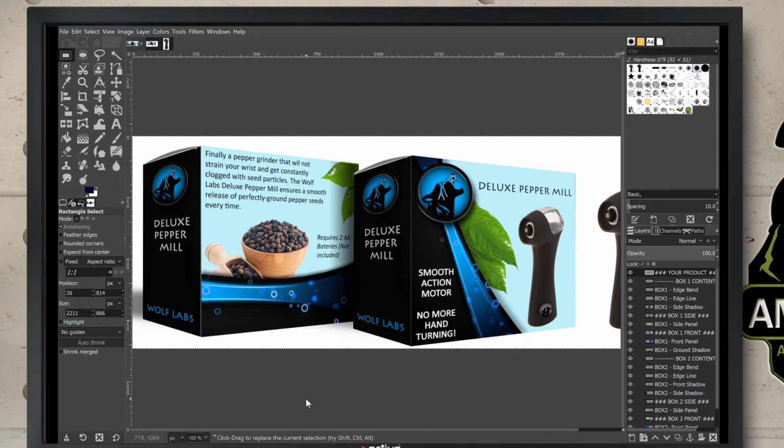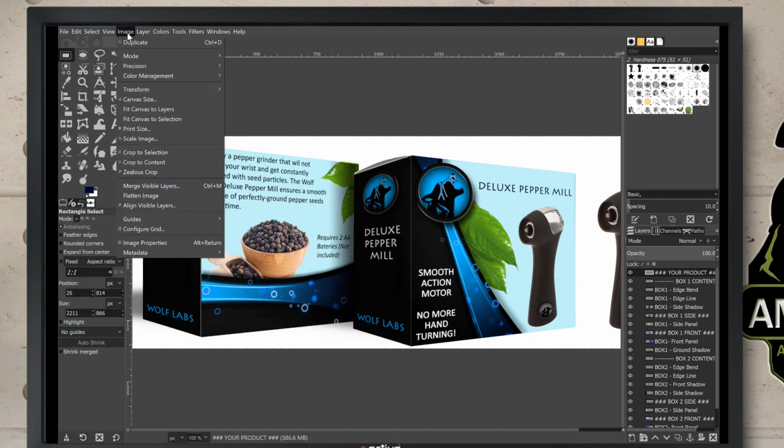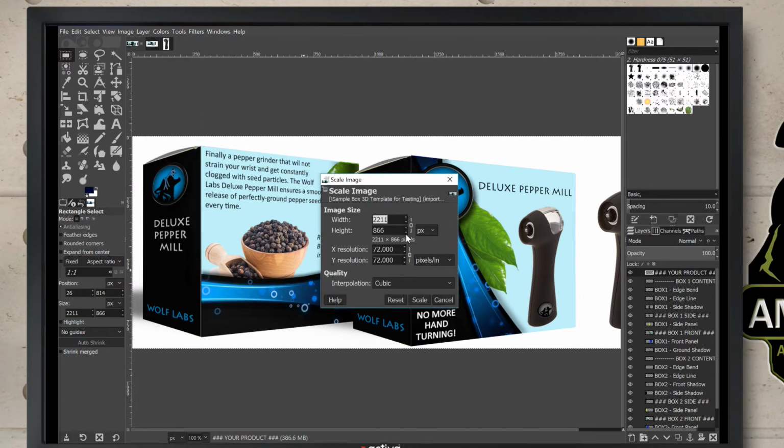So that is also in the top menu, under the Image menu. So there's Image and then Scale Image. Let's choose that. Now, my width is currently 2000 and the height is about 866. So I want to make that about 3000. There's a little tiny piece here. What we want is it to look like it's connected. Here it looks almost like a little mouth separated and now it's connected. As long as it's connected, the two will go together. So when I adjust the width, the height will automatically adjust. That's what we want here. So width to 3000. Then if I click in the height box, you'll see that it adjusts automatically. And let's just choose Scale.